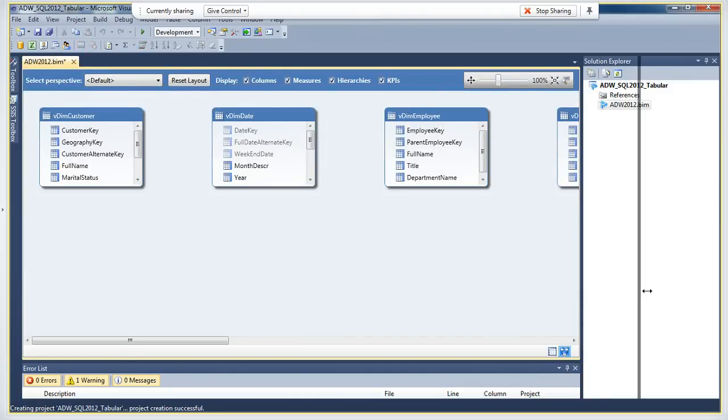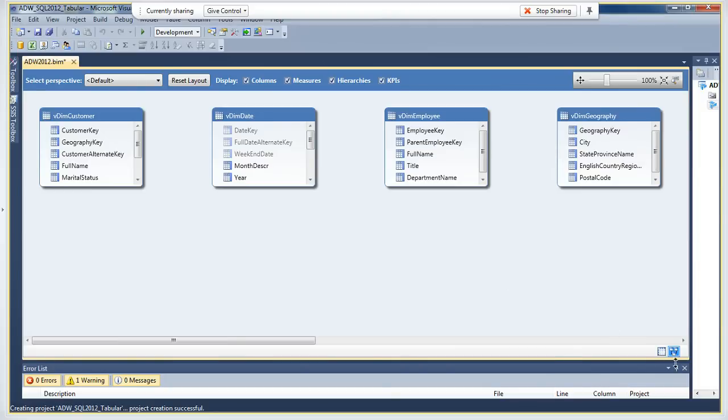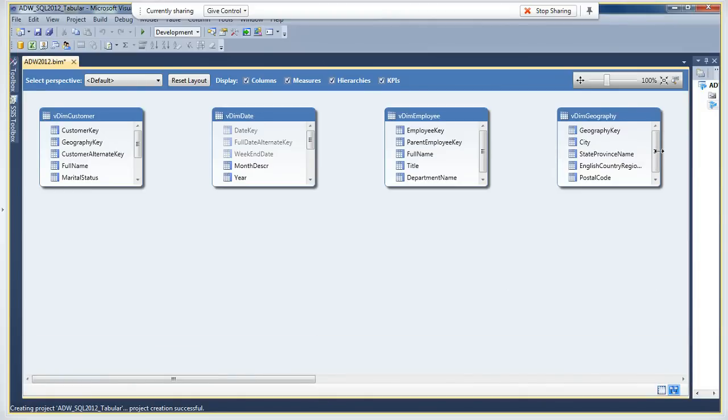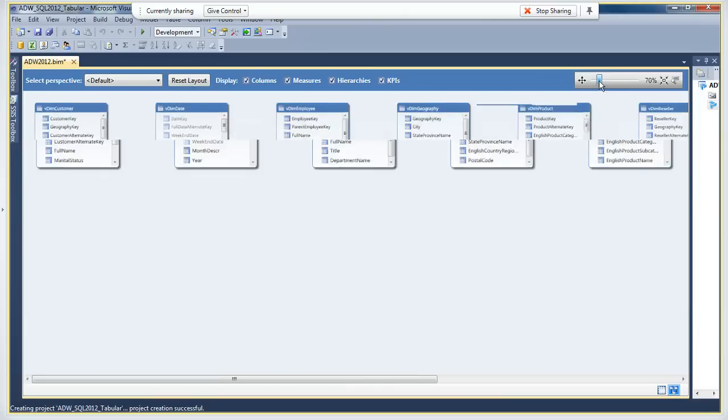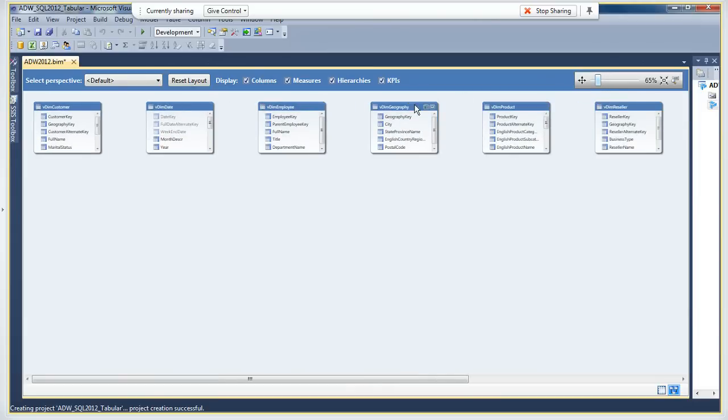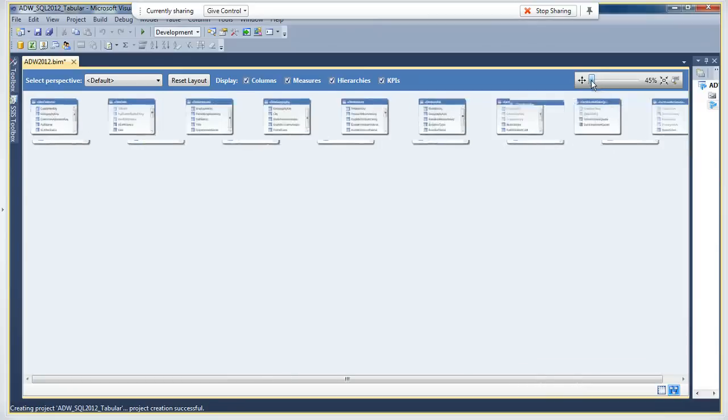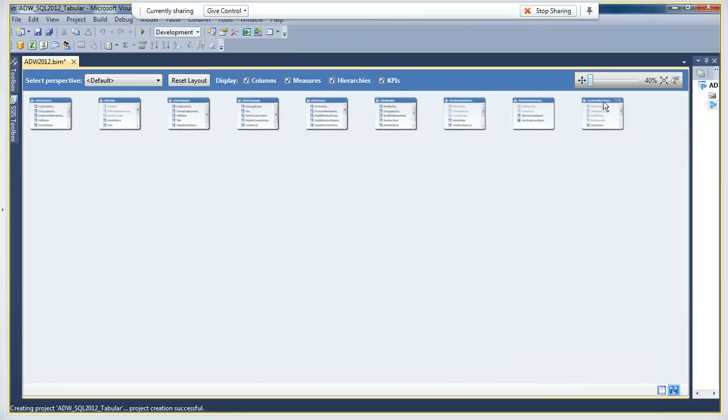Now, I'm going to zoom this a little bit to try to display as much as possible. So as you can imagine, you usually need a fair amount of screen real estate to do this. And what I want to do is get the fact tables in the middle. I'm going to really zoom this out just long enough to get the fact tables in the middle, and then I'll zoom it back, and I'll zoom it the other way so that you can see this better.